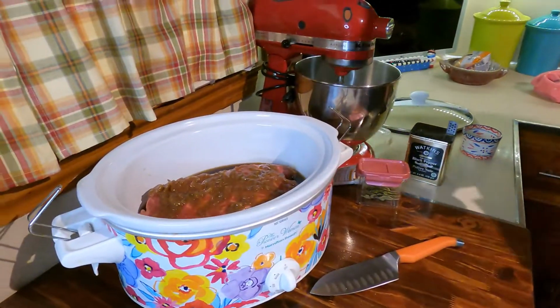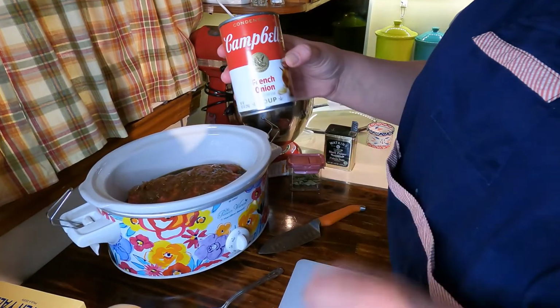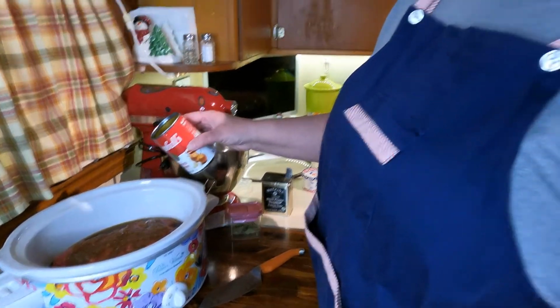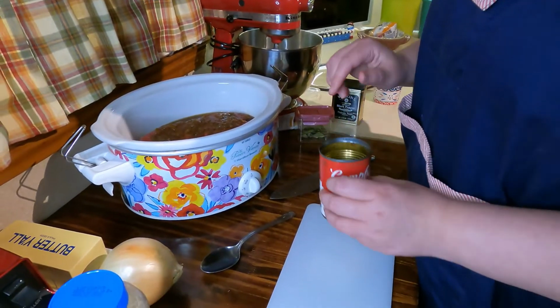Now, I'll go ahead and tell you, you're going to be sticker shocked when you go to buy these, because these things are up to $1.89 a can now. Oof, breaking the bank, ain't they? Well, the roast was on sale for $4.99 a pound, so I usually do this whenever chuck roast is on sale. But this is a great way to feed a family.